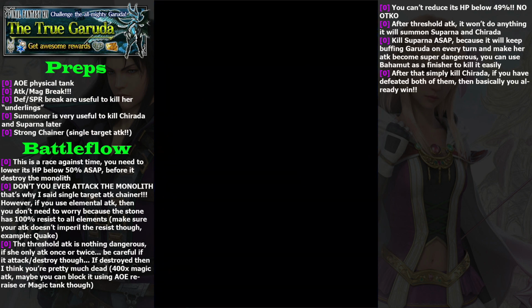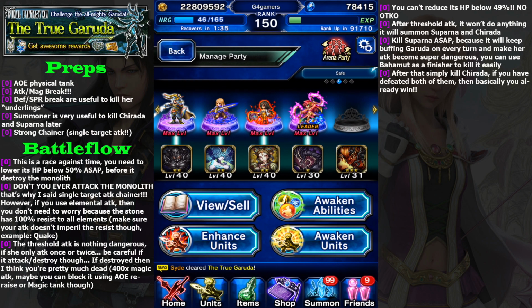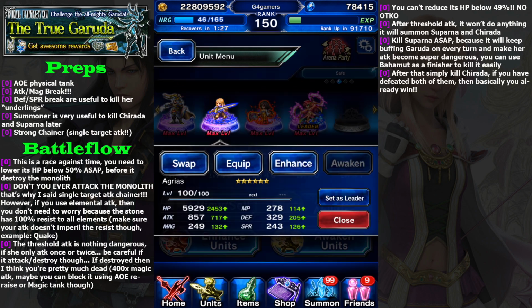I believe you can defeat Garuda. If you have any difficulties, simply leave a comment and I will try to help you. What's important is that you are able to chain correctly. That's why I use Agrias instead of my Onion Knight, because I know Onion Knight is much more powerful than Agrias, but I cannot chain him properly. So yeah, Agrias is MVP. So yep, I think that's all you need to know about this 2 Garuda event.